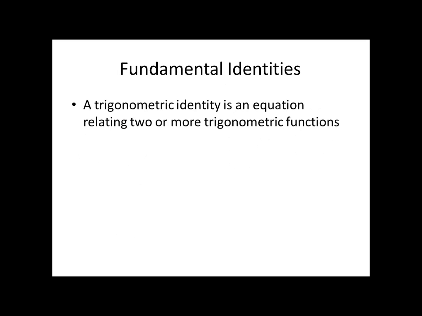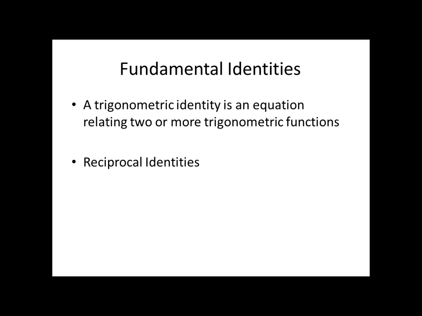But moving on, we're going to talk about some fundamental identities. Now, you're going to get kind of sick of the whole identities idea in the next chapter, but a trig identity is just an equation that relates two or more trigonometric functions. Basically, a trig identity always works as long as you can actually plug in that value. So remember, you can only plug certain values in for tangent. So if you've got a trig identity with tangent, right away it's got that limitation that you're not going to try to plug in one of those numbers.